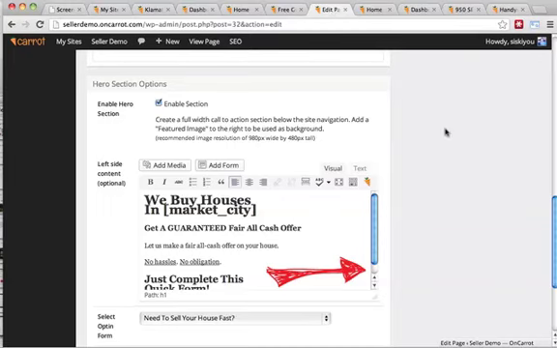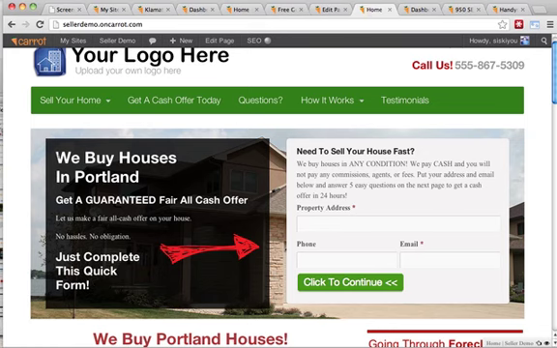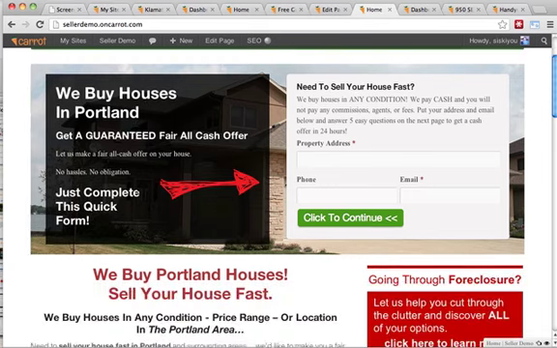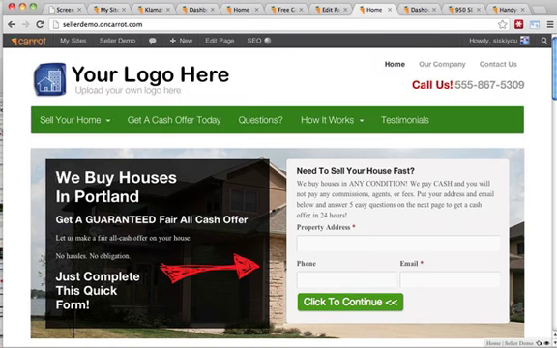You can get rid of that if you want, or you can change the content. So let's say that you want this right here to say something else. Just a note, we have optimized this content, that tag, and this right here for search terms. So you can see this is optimized for we buy houses in Portland. Your website, if it's a seller site, is going to be optimized for we buy houses in your city.